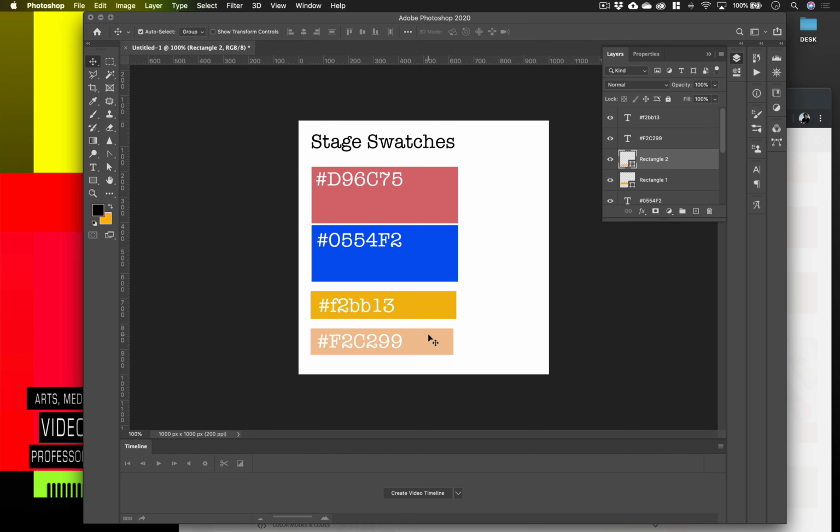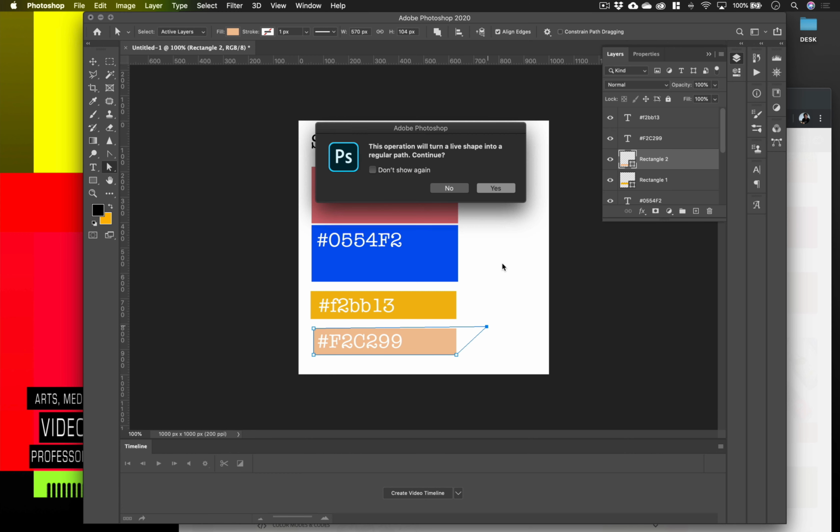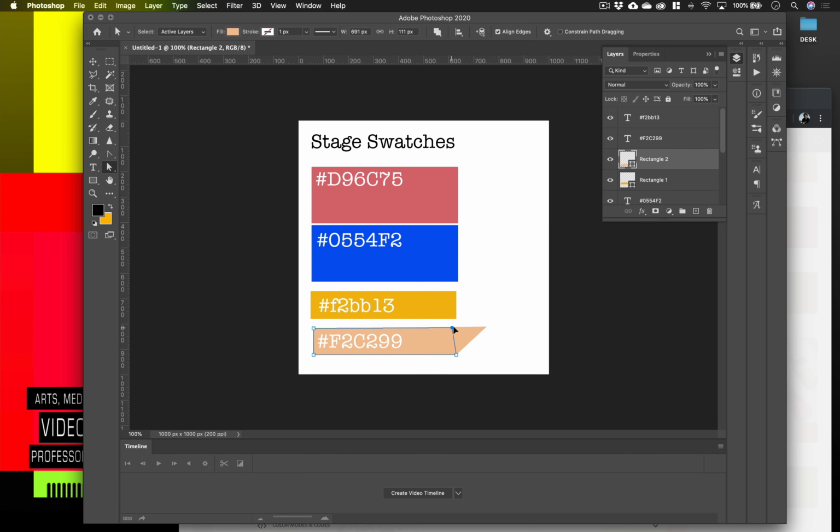And again, you can go and alter and change these things. So to do that, you get your direct select tool and click each individual thing, and I can change this like this. I'll turn it to a live shape, but then at least I can go and alter this and change it if I need to, right? So that's how I can go in and modify my swatch after the fact. You can't really do that with these up here because they were just color fills of a selection. So if you want to get funky with your shapes and do some cool shapes, you totally can. You can make them all different if you want. I don't care how you design them, but do them however you want. It's kind of fun.